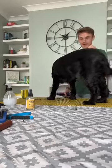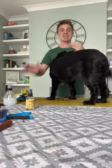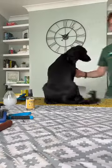That's lovely. Right, okay. So the next part I'm going to do is clear her throat area. You are such a good girl. When we're looking at her throat, round here, if I was to clip straight down there, you can leave two exposed bits, which can look a bit silly. She's just giving me her paw, she's a really good girl. So you want to avoid that.